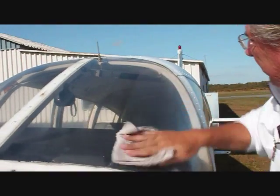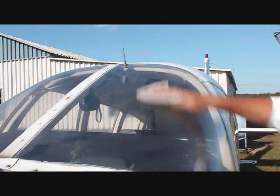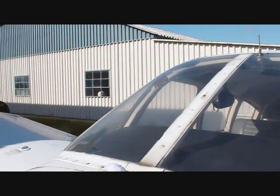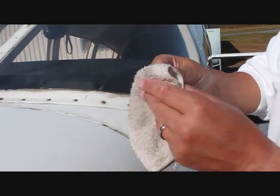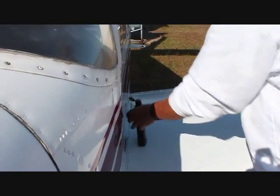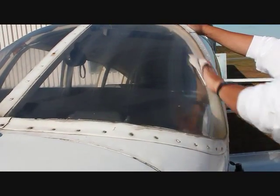Not pulling up nearly as much contaminants as he did in the first pass, so he's almost finished with this particular process. Just looking at it compared to the other window on the other side — even without buffing it, without setting the acrylic, it's already a tremendous difference. He hits it one more time, folds the rag, puts a little bit of polish on it, and dabs it down. Notice we're doing this in direct sunlight, which is what you want to do with this product — always apply it in as warm a surface and as much direct sunlight as you can.